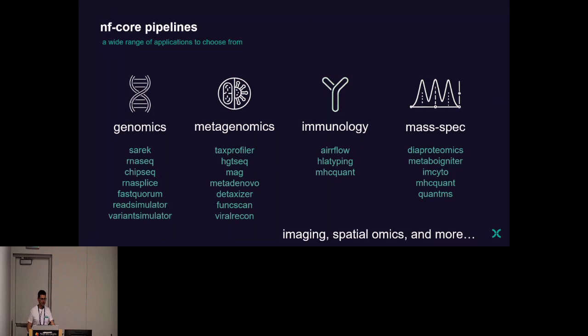Here, I just put a non-exhaustive list that spans from genomics to metagenomics, immunology, mass spec, and then you have all the other things like imaging, spatial omics, which is quite a hot topic now, and many more. So you can see that without changing anything, you have best practice pipelines for almost all bioinformatics applications you might think of. So it becomes very easy if you use this kind of framework to join the people who develop this pipeline, to discuss if you might have specific needs, and also use immediately available pipelines from the NF-Core community.